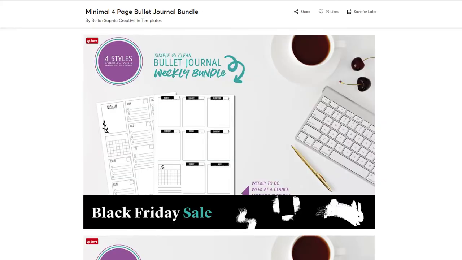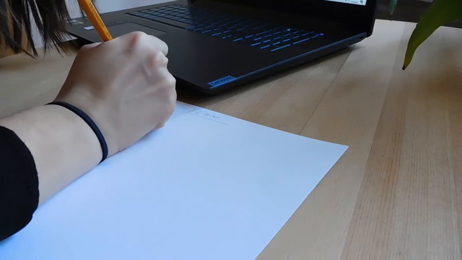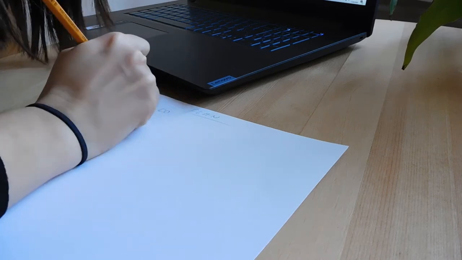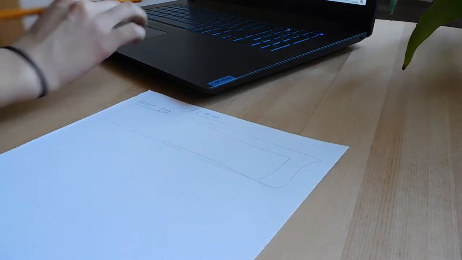So if I get an idea of a product that I do wanna design, I hop on over to Pinterest. I don't even know what Google is anymore, honestly. I just use Pinterest for everything. So I'll hop over to Pinterest, create maybe like a secret board, just because I like my Pinterest to look pretty, and when I'm kind of just conceptualizing something for myself, I don't necessarily need it to be live for other people. And then what I will do next is sometimes I will sketch it out on paper just to get a real feel for what it will look like when the product is finished.